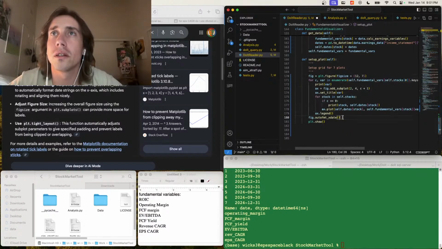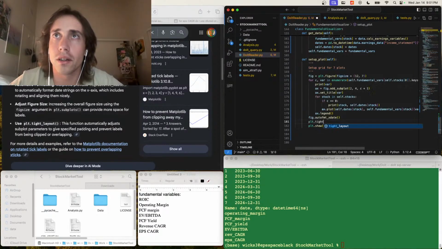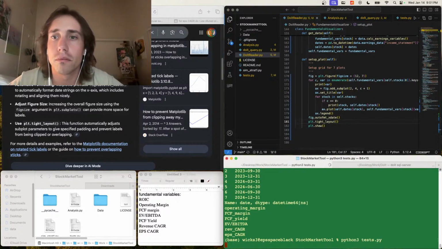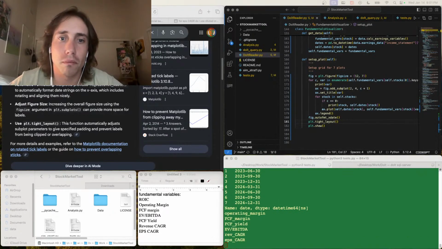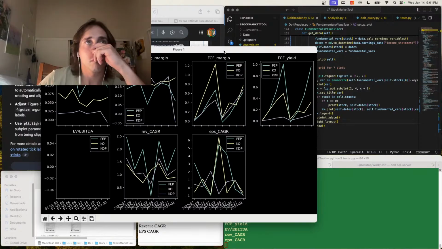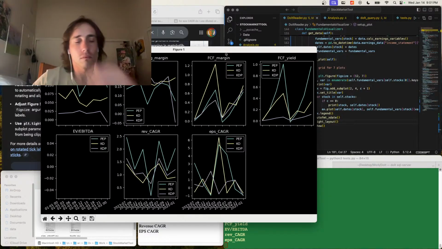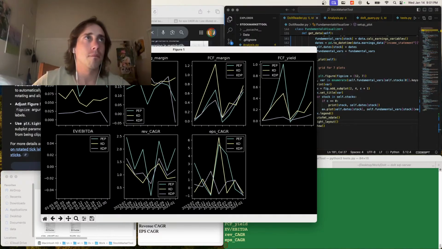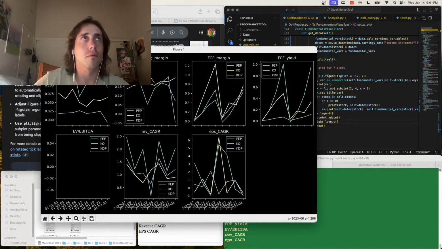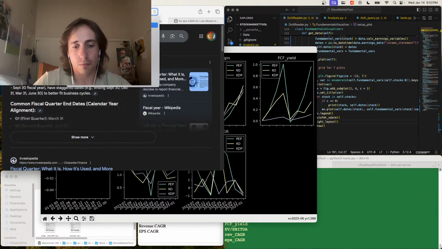And then I think if we just do tight layout, that'll make the dates fit. No. See if ChatGPT knows.